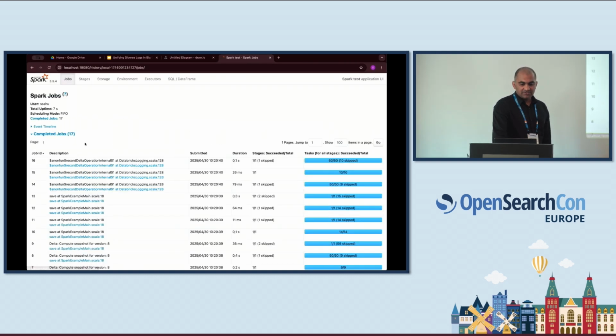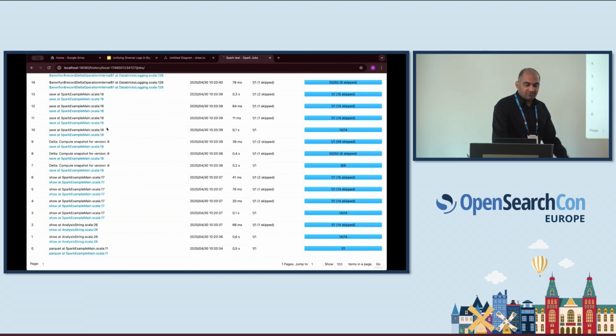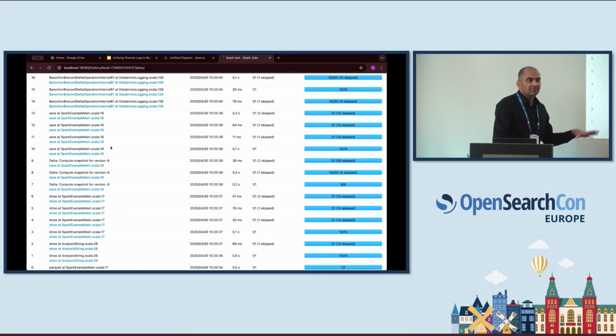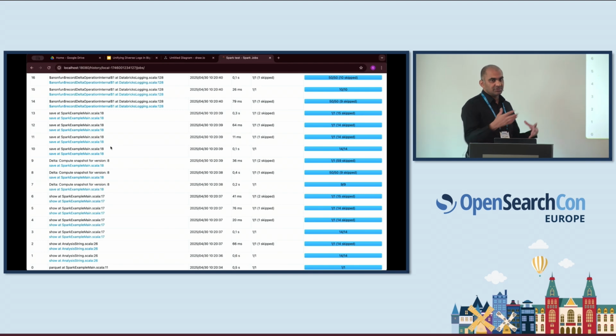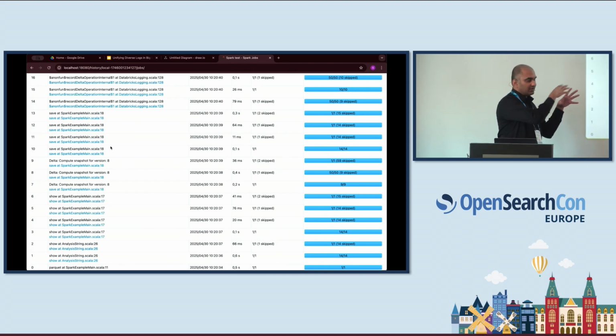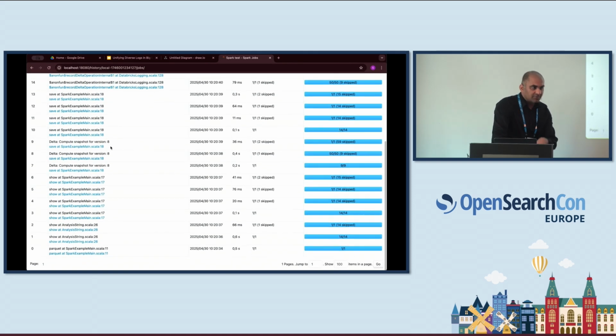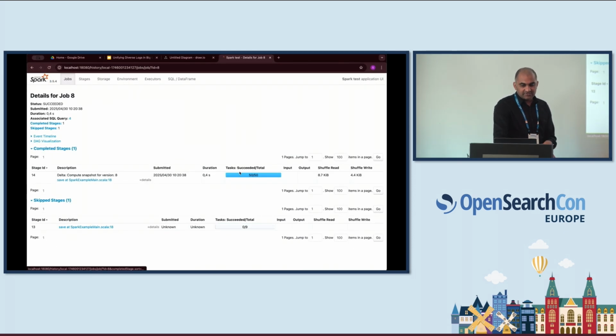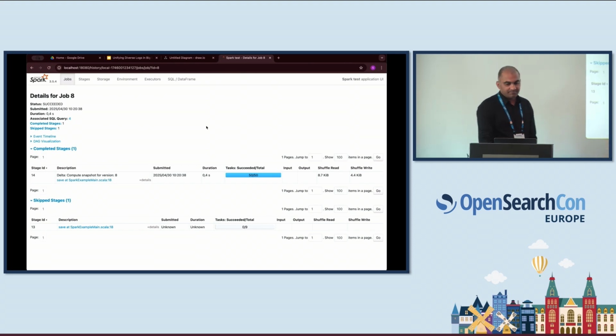There's the application, and if you go deeper into it, you see a lot of logs. Now think about what a data engineer would have to go through by seeing all this information. They start from the bottom and go up, see where it is spending time, check which tasks have succeeded, and check for failures. And Spark UI is just getting this data and showing it in this format.